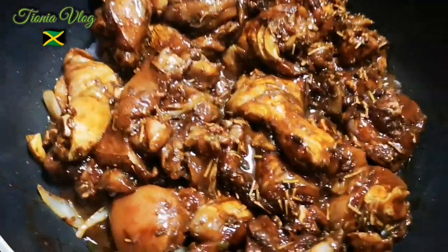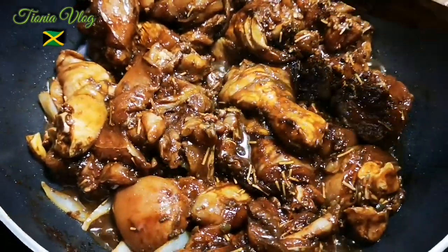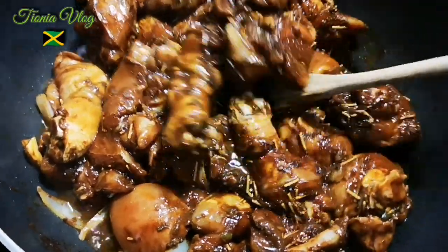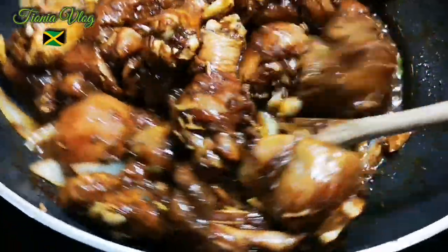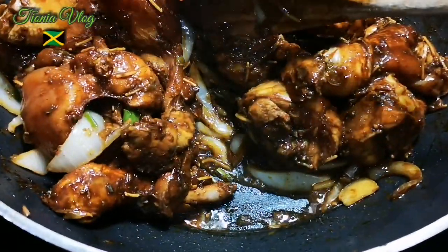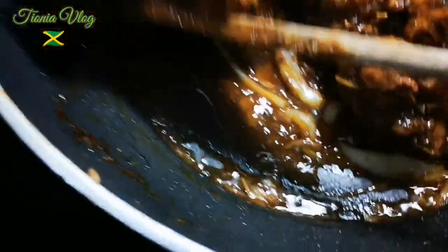All right. Can you see the goodness, guys? You will want to be with me here in this kitchen. Look at that, guys. You gotta turn down your stove so it doesn't burn. Can you see that goodness? Can you see what I'm seeing here, guys?